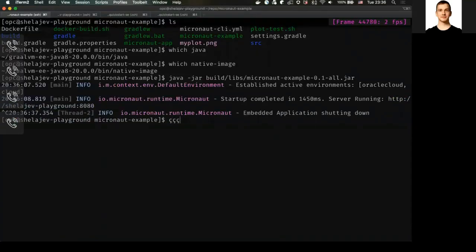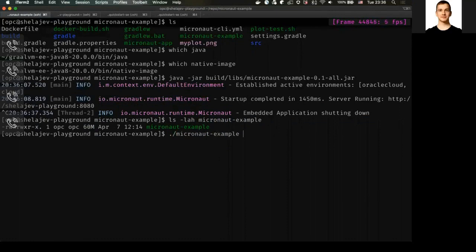What I can do now is start the same application which I compiled as a native image. If we look at the Micronaut example file here, it's an executable binary file, 60 megabytes large. It doesn't depend on the JVM, and I can just run this fairly swiftly.